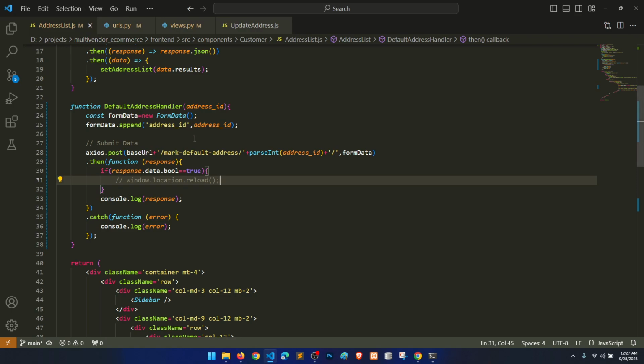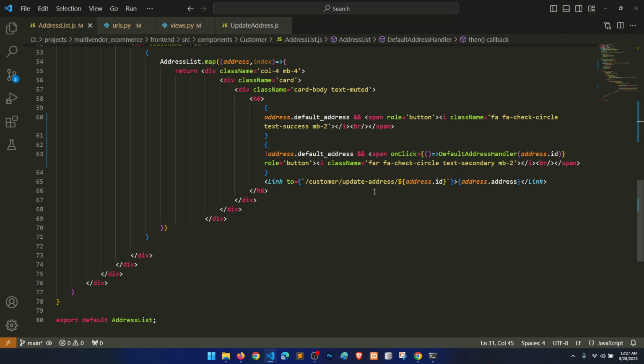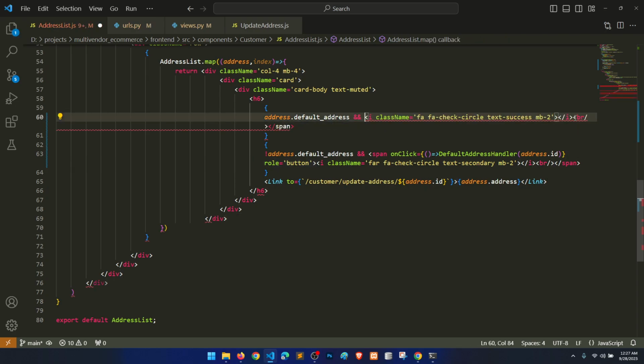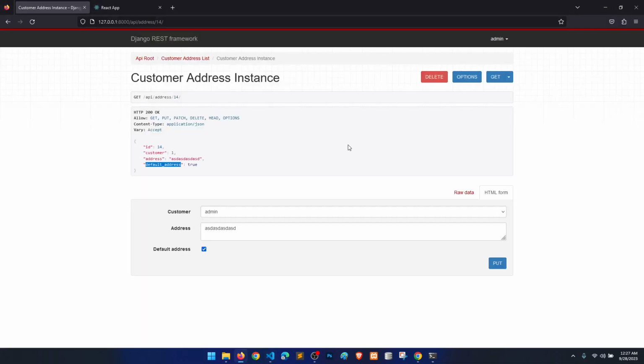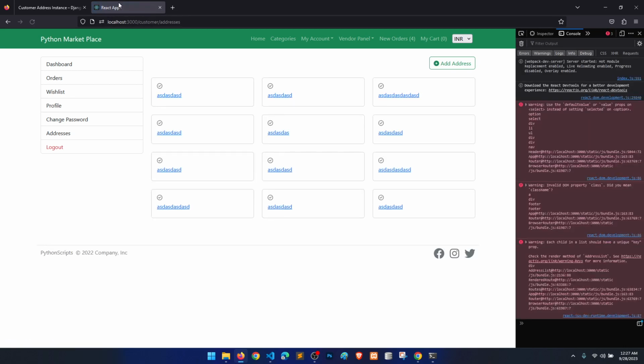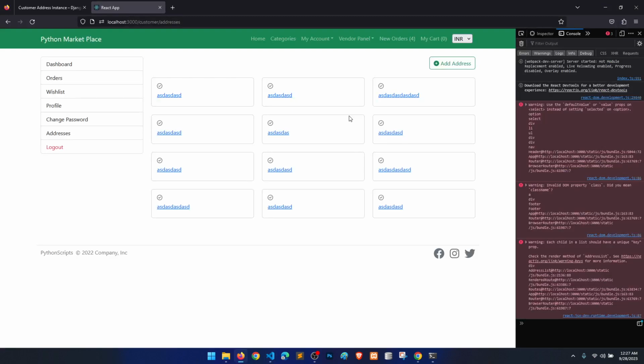So let's go to address list and see why this is not. If default address, and we don't need this role actually. Address dot default address equal to true.